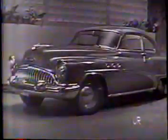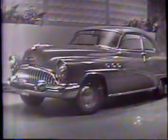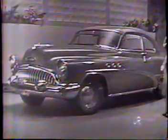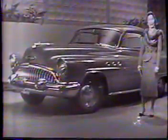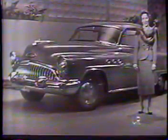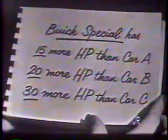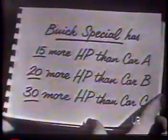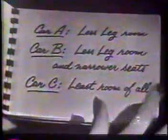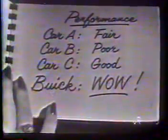And I think I'll take that Buick Special over there as a typical Buick bargain. Now, if I were going to pick the bargain of bargains of all 12 cars I shopped this week, it would certainly be this beautiful big Buick sedan. And I found that this Buick delivered for appreciably less than several models of the low-price 3, despite the fact that it gives you so much more car. Specifically, as my notes show, this Buick has from 15 to 30 more horsepower, more room inside, front and rear. And here's what my notes say about the demonstration ride I took in each of them.